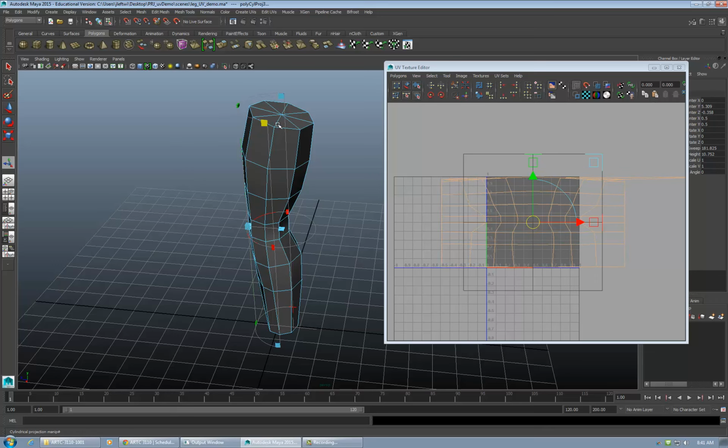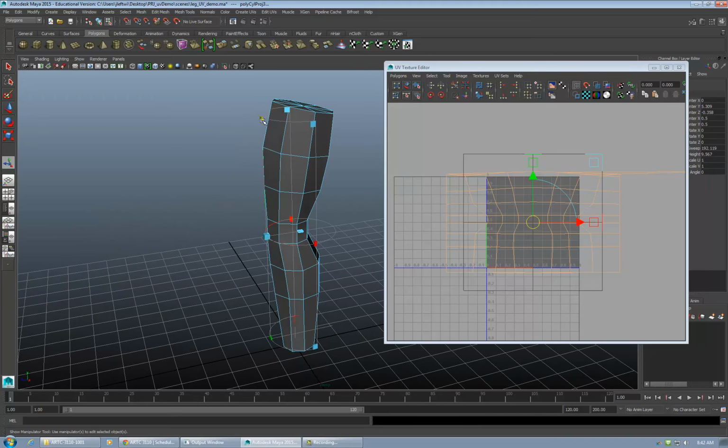So this first handle at the top kind of changes the scale of the projection. And that's these little blue handles around the top of the cylinder. You can change the height of the cylinder with this yellow handle here. Turns green when it's not selected. So that's 2 adjustments.